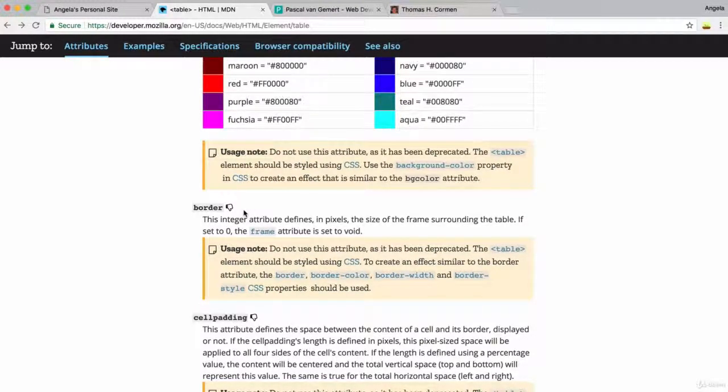And you'll hear that word quite often in programming across many different languages and disciplines. And what that word means is that it's almost like it's downgraded. It's something that they no longer recommend you using. And the reason is because we have to always keep in mind that HTML is for structure, CSS is for styling, and JavaScript is for behavior.